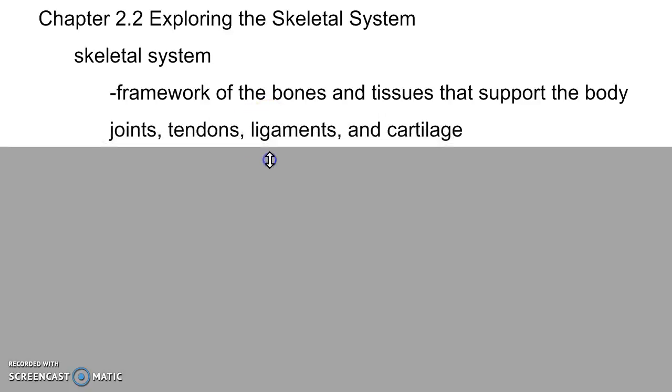Next, we're going to talk about some different parts of the body. You have different joints in the body. You have tendons, ligaments, and cartilage. Your joints are what we call your elbow, your shoulders, different movable joints, okay? In your skull, we have what we call immovable joints. In class today, I will talk a little more about some of these things. Just understand that joints are places where two or more bones meet, and it's either going to be movable or immovable, and the different types of movable joints allow for the different movements that need to occur.